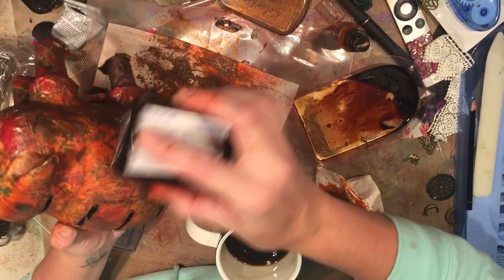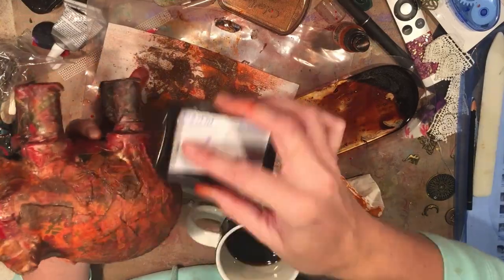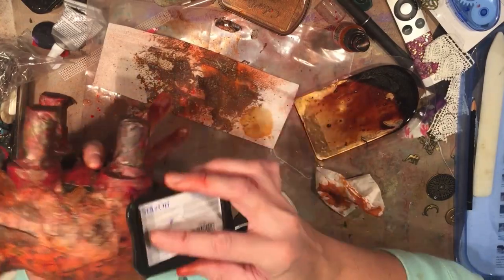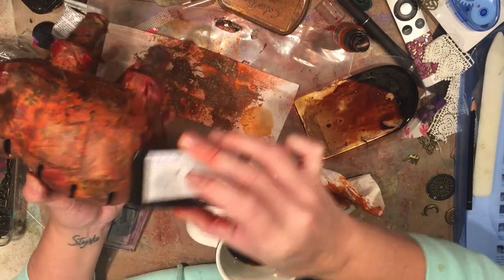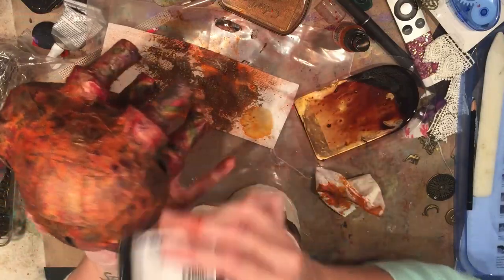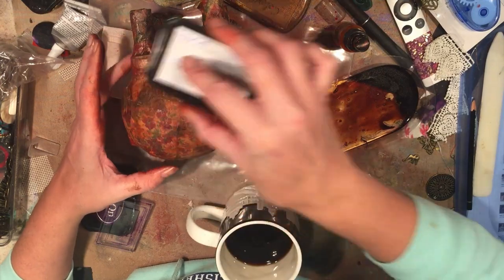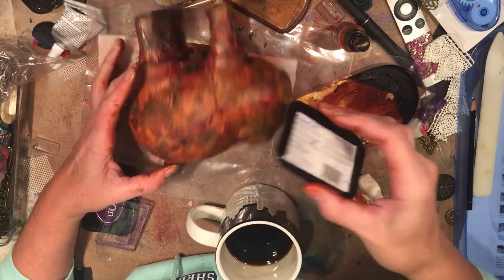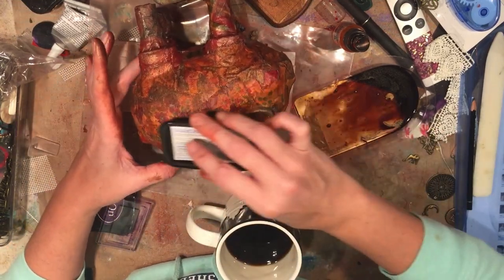I don't really want to use black on this. The purple will be a complimentary, nice dark addition. It's okay. Just don't go crazy with it, because you will notice. If this gets put on wrong, then you just go through with your alcohol. Fix it. So next time, I will leave more fringes, less strings. I will make sure those fringes kind of stand up just a little bit more.